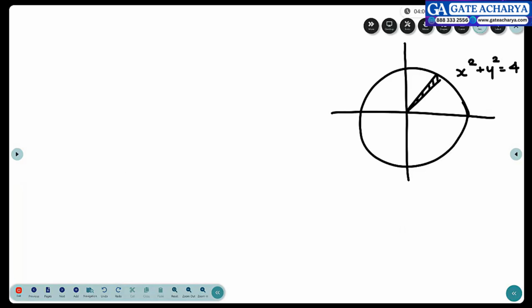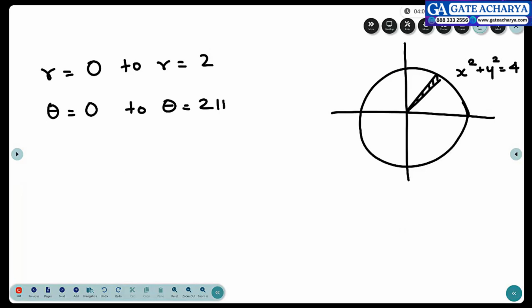Here the strip is radial in length. Okay, sure. So guys, tell me, r is varying from where? Origin means 0 to r is equal to what? What is the radius of the circle? 2. Now, since I want the entire circle, theta is starting from 0 degrees to theta is equal to what? Take it as always in radians, 2 pi. Don't take it in degrees. Don't write 360 degrees. So theta is varying from 0 to what? 2 pi.